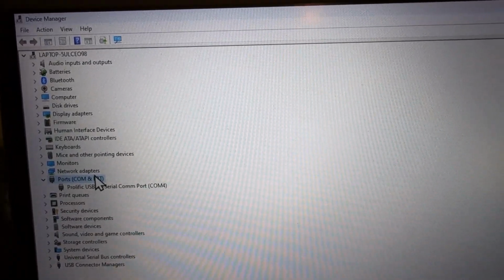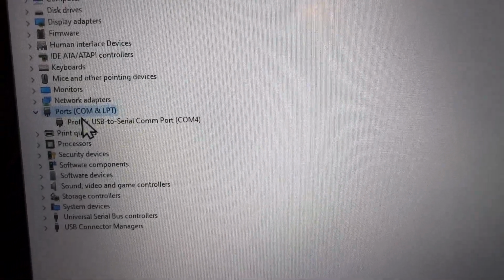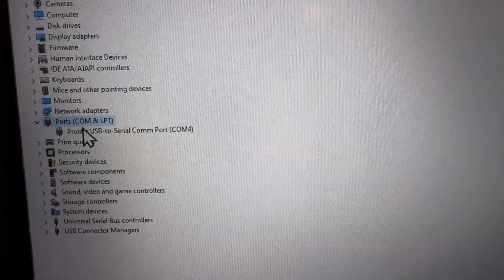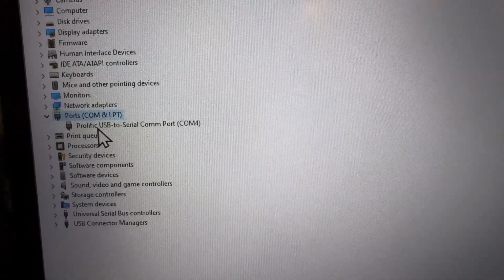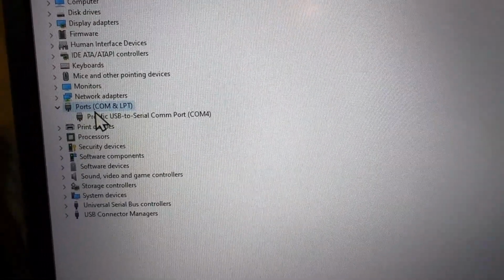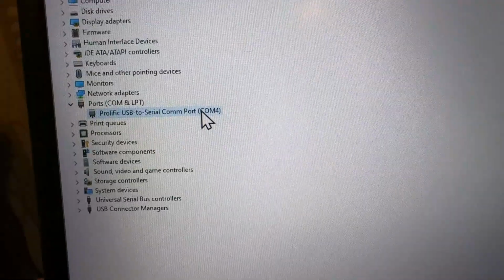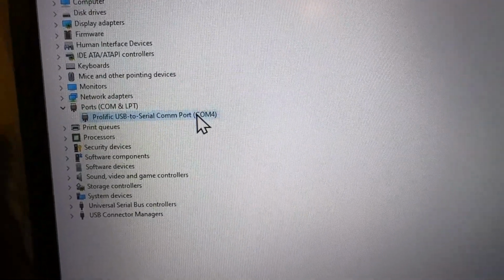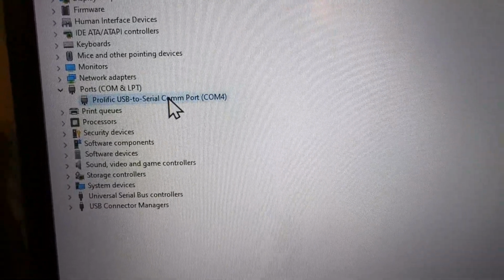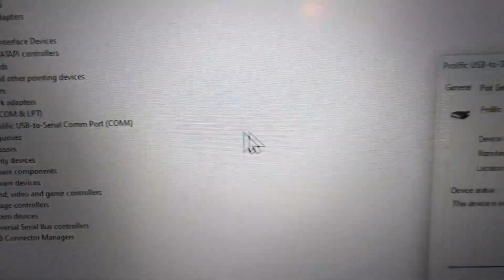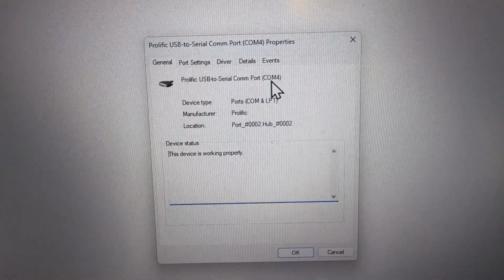Once you get your serial cable for Windows, you're going to go to the Device Manager and go to the ports. Now, what you'll have to do is download the device drivers. This cable will not work right out of the box. To figure out if it's working or not, go to Ports, COM ports, and it should look like this. If it says something like 'not allowed' or 'unable to install for Windows 11', there'll be some error messages. You have to get the device driver first. Try that first, and then you'll see something like this. Once you get this, you're going to open it up, and it'll tell you what COM port it is. You'll need this information in order to connect.